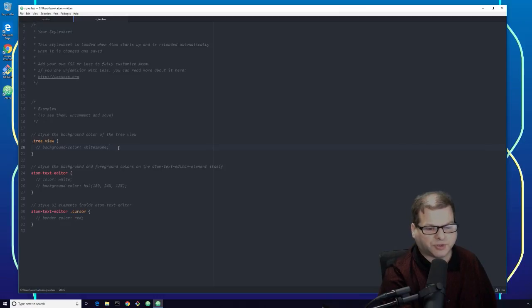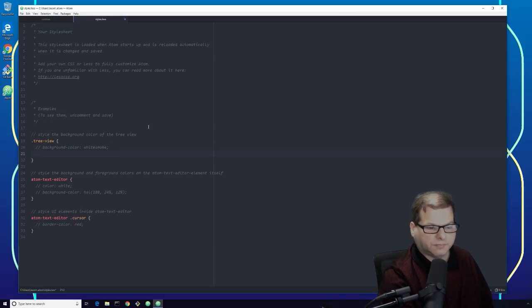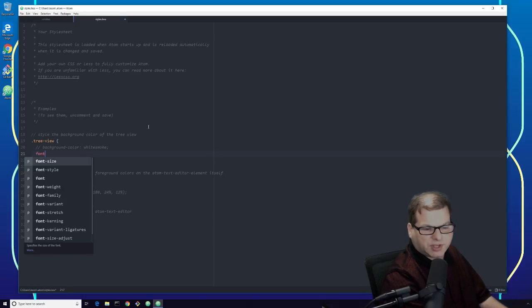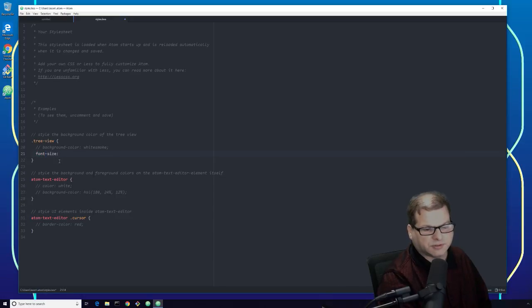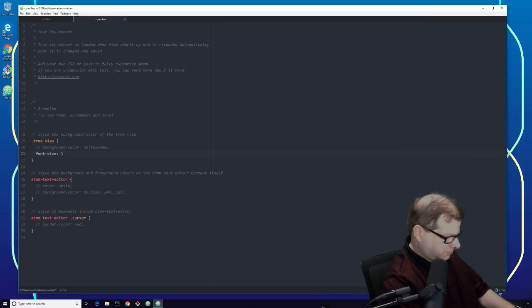We'll start there first. I want to add the attribute font size, and since this is a style sheet, Atom understands that and will provide some useful options. I'm going to select font size, and let's use 16 points.